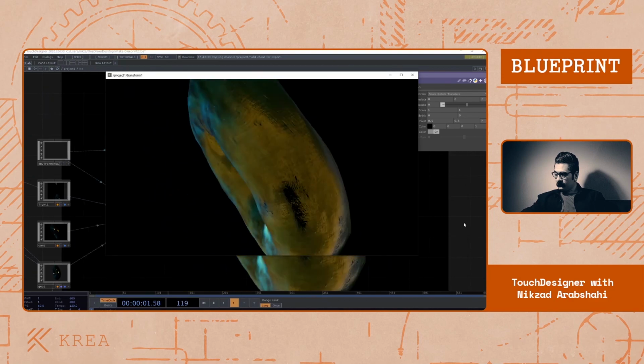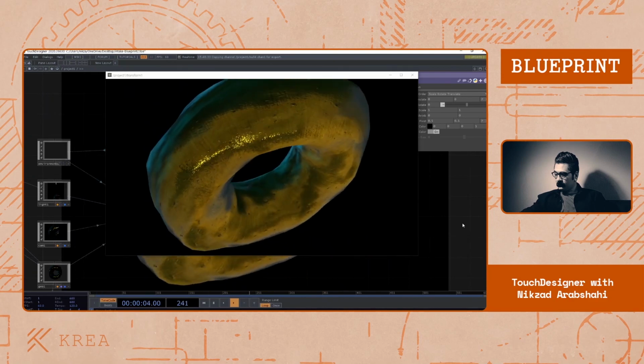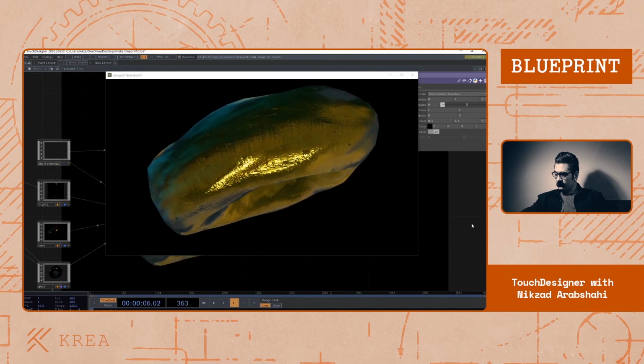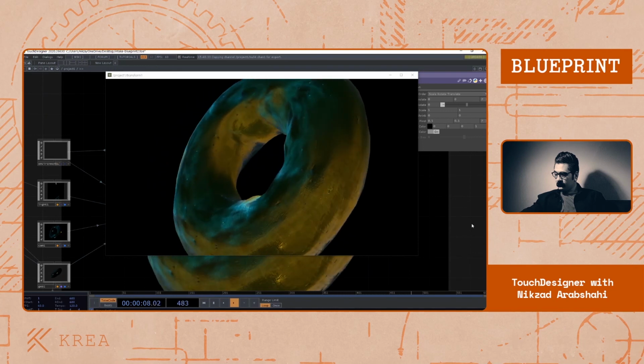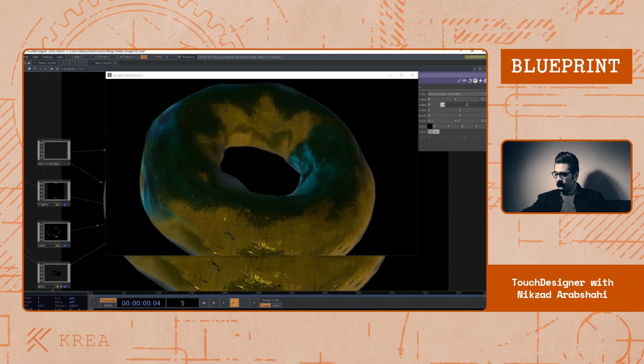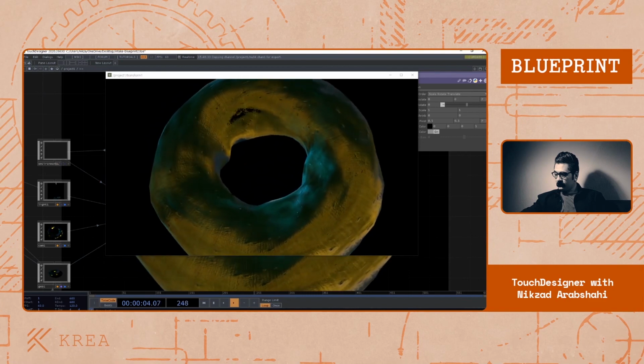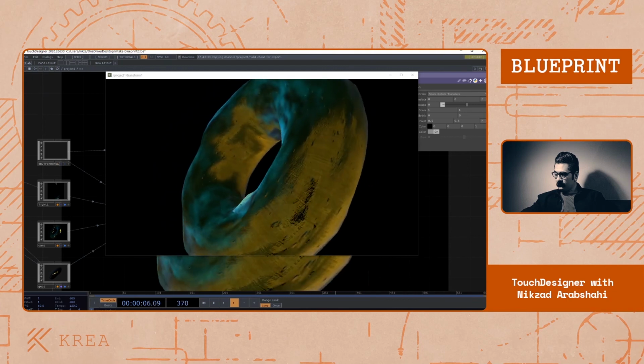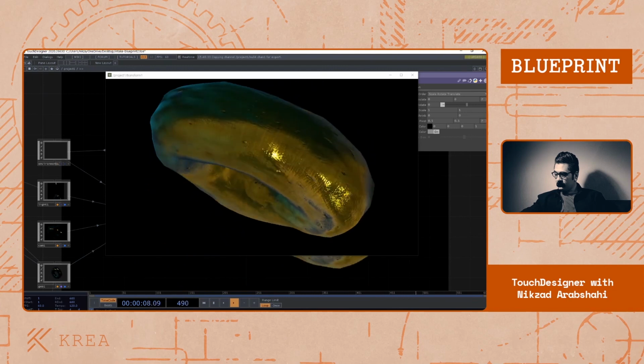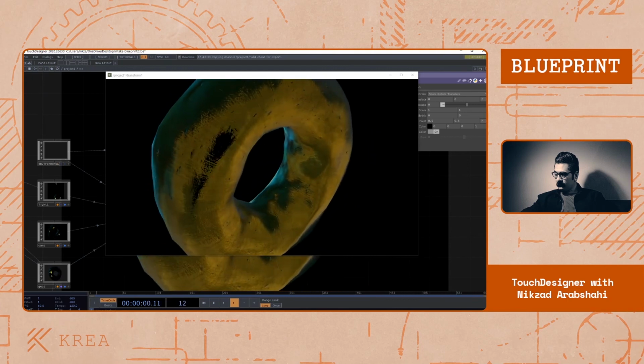Yeah, great. I think it looks much better. Yeah, of course, you can play with all of these parameters to first study each of them and also make the results that you are really looking for.